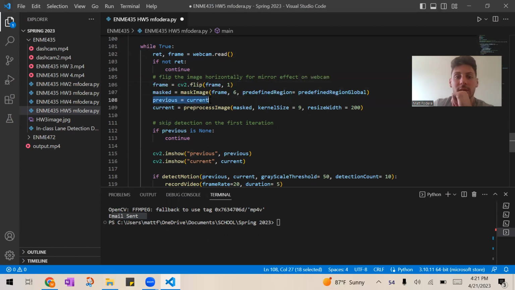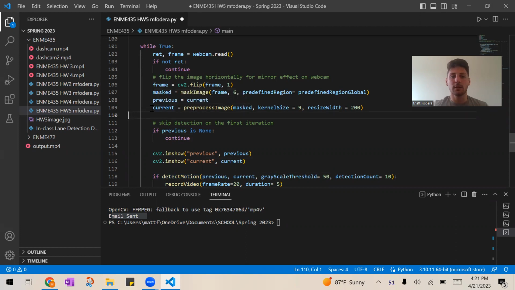Then I set the previous equal to the current. If this is the first loop, the current is going to be None, so I'm basically setting the previous, which is already None, to None again. That's why, jumping down here to lines 112 and 113, if previous is None, I simply pass this loop and continue so that I don't throw an error when I call detect motion on my previous and current frames down here.